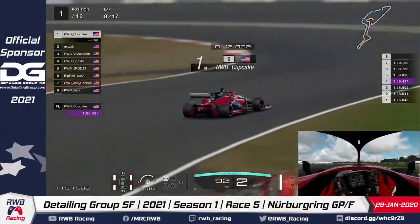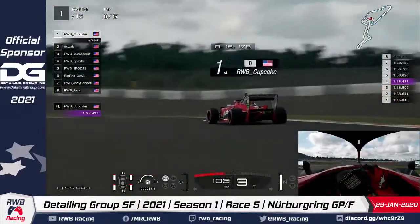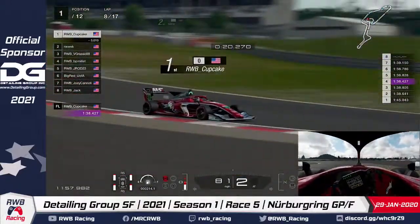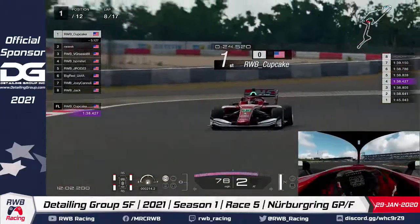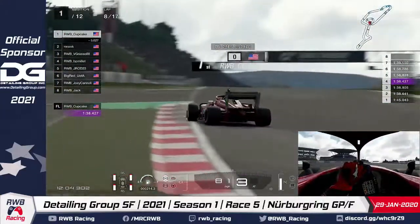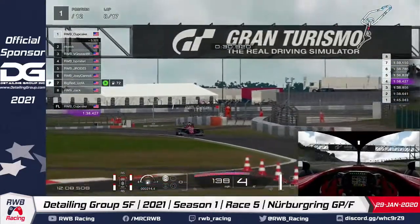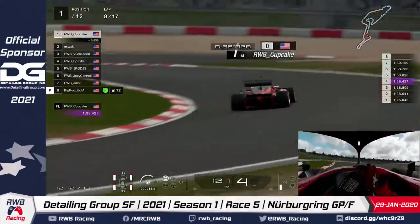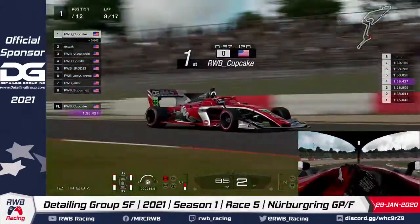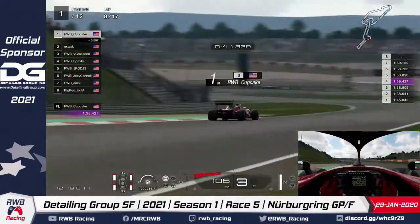And then this one, it kind of goes up and it rises a little bit. So as you're going over that hill, the car kind of gets a little bit unsettled. And then you got to hug this inside to set you up for the right-hander. And you can actually go out wide. You'll see him go there. You go out wide there, and that's perfectly okay. Then he's going to race down here. There's going to be a left and then a right, and then it's just on the gas. Fly down there all the way up to 5th gear, maybe even 6th, probably just 5th.